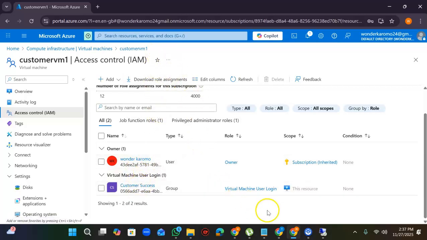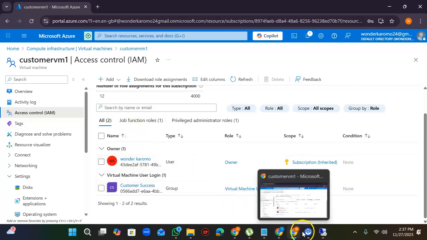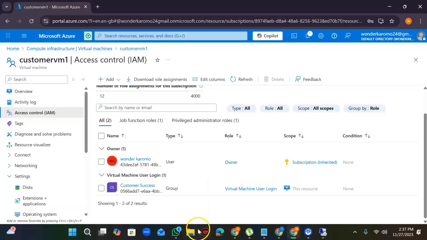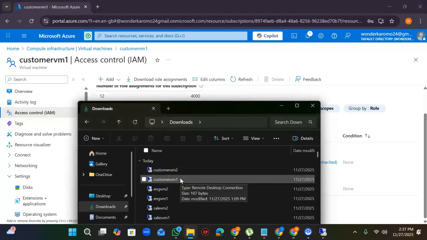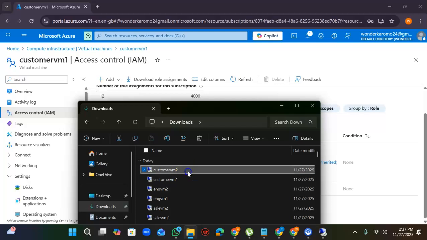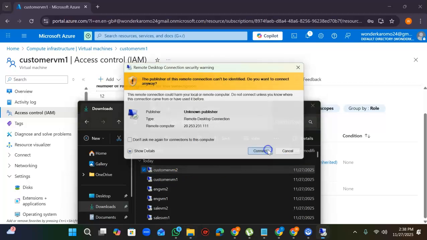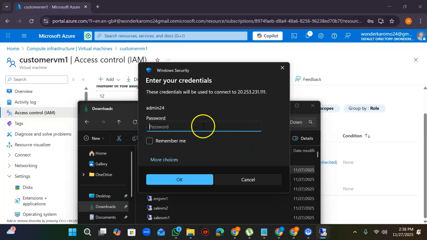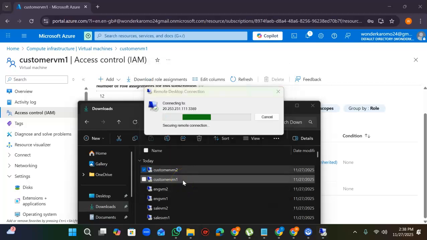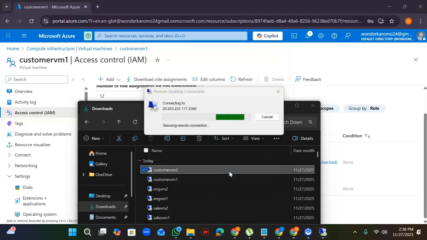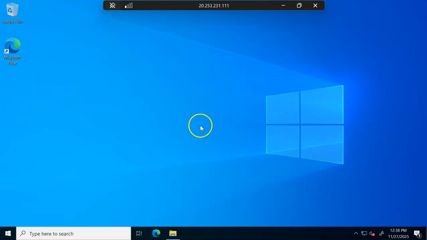Then let me just show you after doing that. I went into the VMs, clicked on this one and logged in. Let me just say connect from there. I placed the password that I had put, then I logged in and said yes. As you can see, I'm connecting to it. There you go, it's connected and everything.